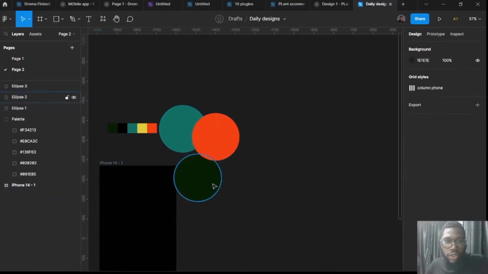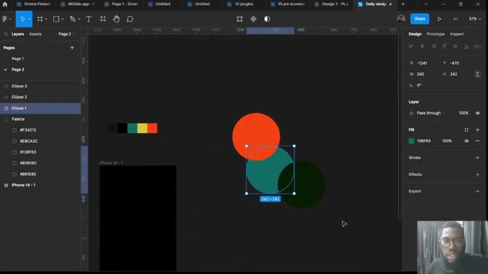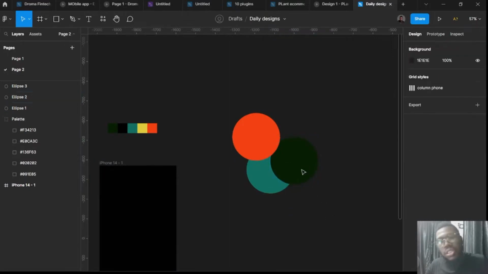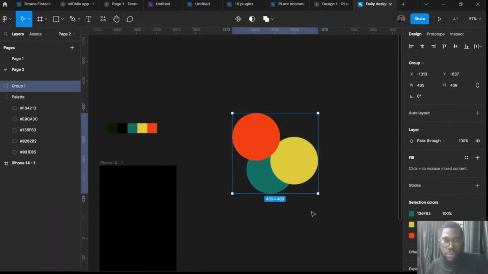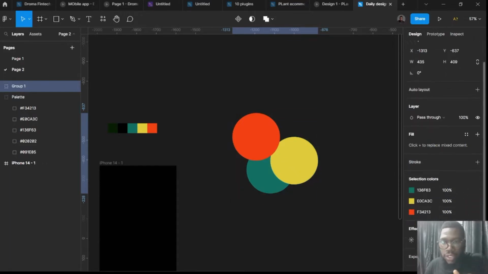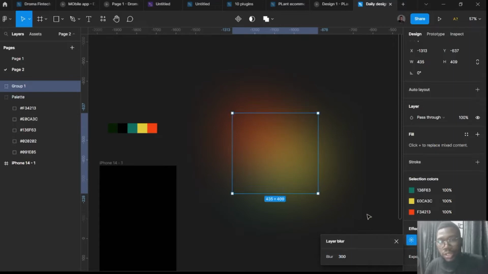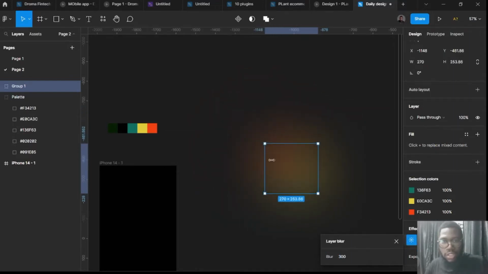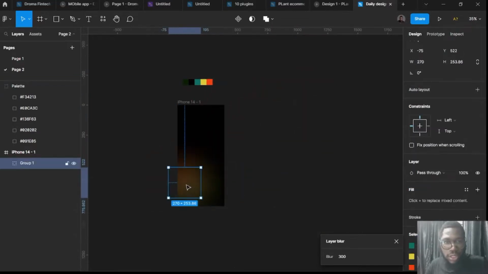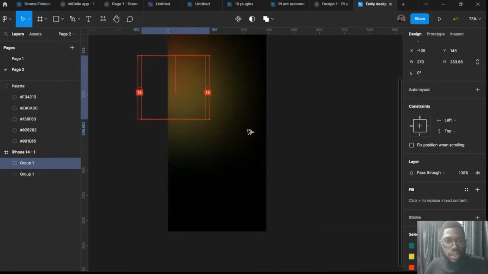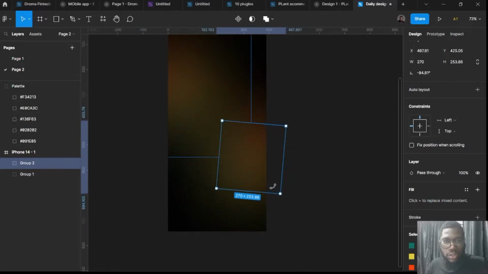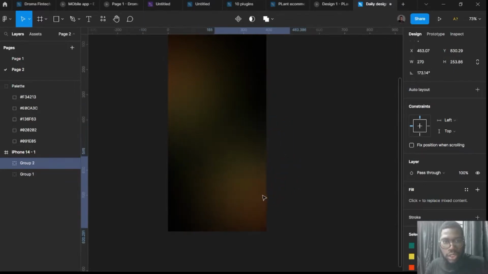So I would select all three shapes and just do something like this. I think I should use yellow. Yeah, I'll use this yellow instead. I would select all three, group. I selected all three, then I grouped it with Control plus G to group. Now I want to give it an effect and change it to layer blur and do 300 on layer blur. Okay, not bad. Good. So I make it smaller, and I can just bring it into my design, and I'll put it here. And I'll duplicate, then turn, just drag it to the bottom here.